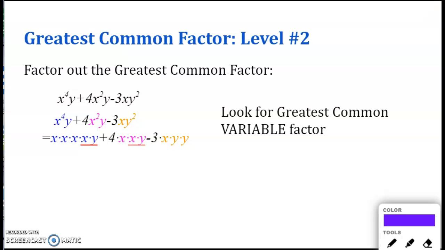I see the xy here, and xy there. That means xy is common to each one of the terms. So I take xy out in front of the parenthesis, and then I am left with x times x plus, after taking out xy, you're left with 4x. And after taking out x, y, y, you're left with 1y and 3. It's actually negative 3. Okay, so this simplifies to xy in parentheses, x times x is x to the power of 3, plus 4x, minus 3y.